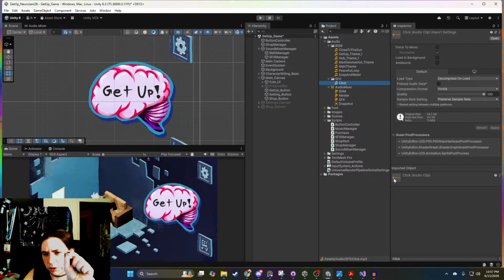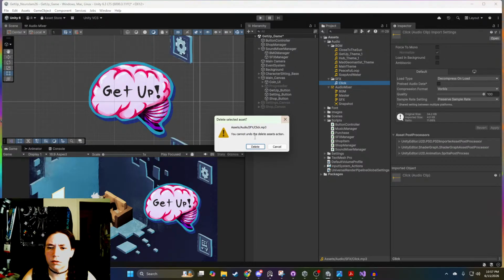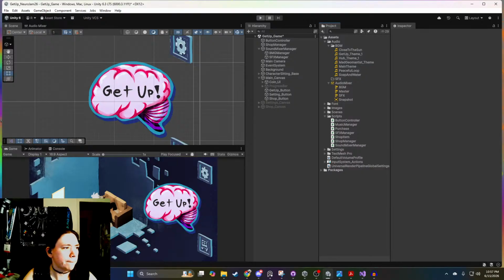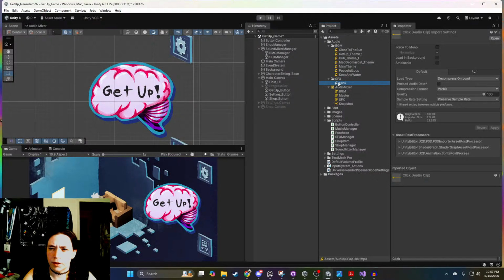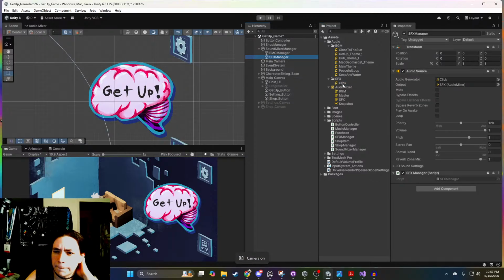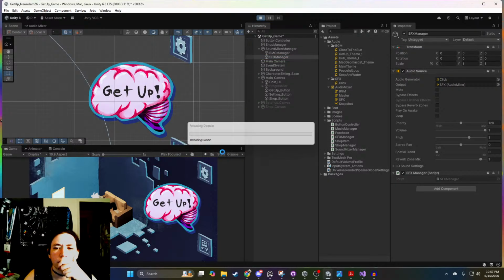The waveform still shows a chunk in the middle. That still kind of shows a chunk in the middle. Maybe I didn't save it right. Okay, still got the click.